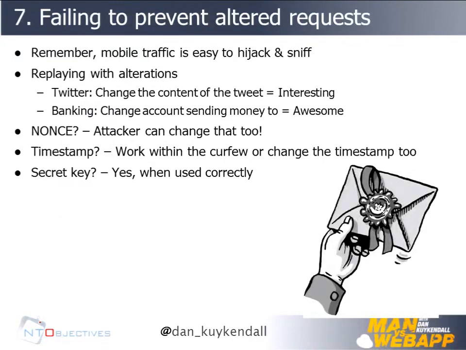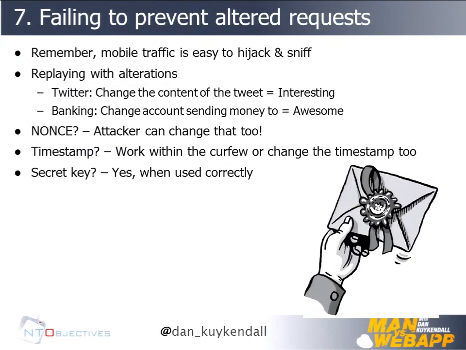The next step here, and this is kind of tying it all together, is failing to prevent altered requests. When I took that Twitter request, I tried changing the tweet and put something funny in there, and nothing happened, right? It rejected the request. So they were doing something to sign the request. That's very good. When I'm looking at even putting a nonce in there, I don't want the attacker to be able to simply change the nonce, right? I need to do something to sign these requests.